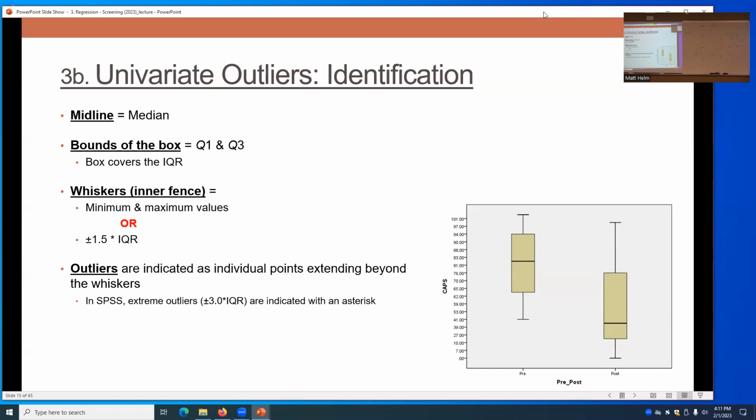Okay. But note that your box plot is giving you a little bit different look on your data than your z-values. Z-values are mean-based statistics, right? It's how many standard deviations from the mean does this fall. These are all median-based statistics, right? And you can say, okay, these are values that are falling above and beyond, things along those lines. But we want to be careful in terms of what we're flagging as notable or problematic values, based on the combination of information. Okay.